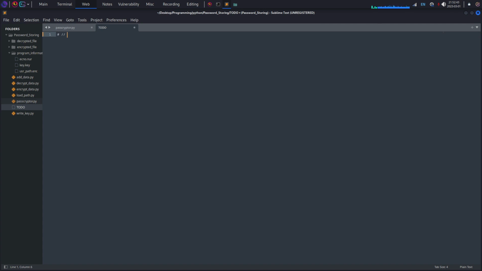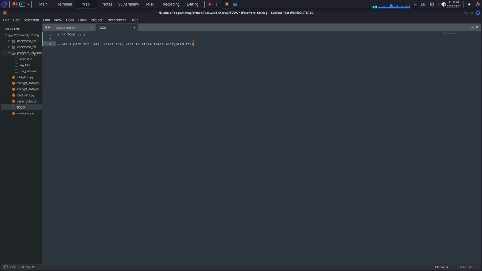We'll make it look all pretty. I don't know why I do that. It takes too much time, but it just makes my code a little bit more understandable for me. We're going to have to get a path for the user where they want to store their encrypted file.